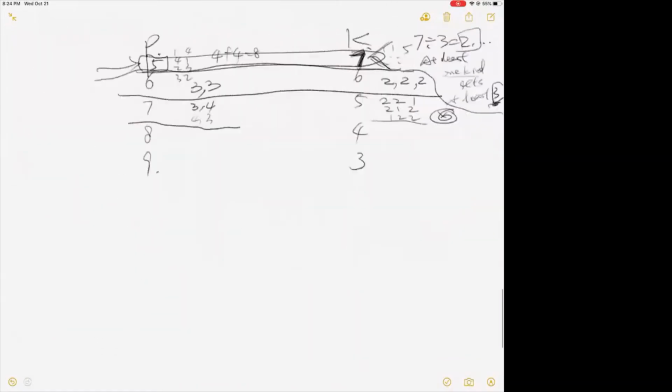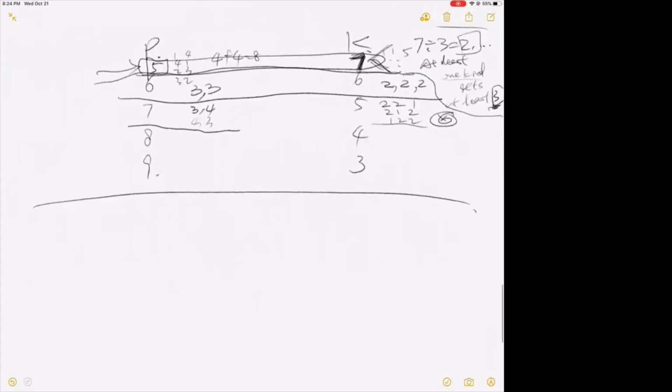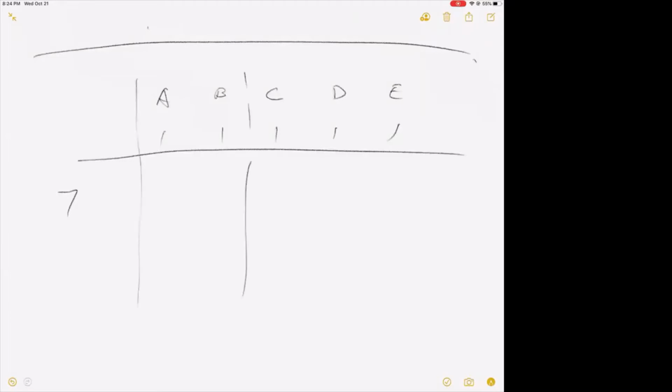Okay, Leo. So in here, the only way that one parent can get one would be if there's 1 6. First give out 5, so let's say A, B, C, D, E, and first give out 5. Now there are 7 left. So the only case where a parent could get a 1 would be 1 6 and flipped around, 6 1. And those are just 2 cases.